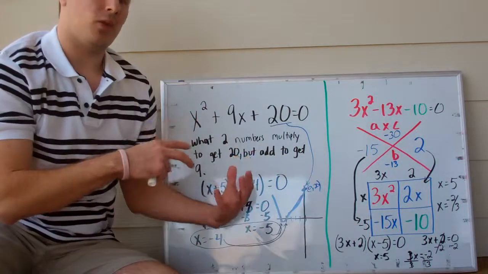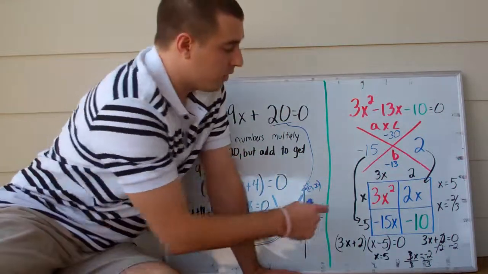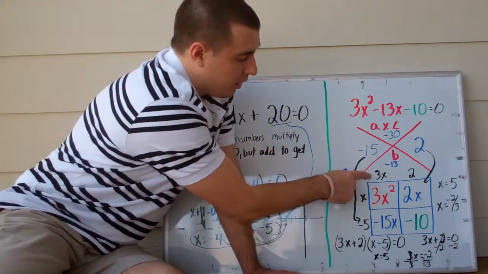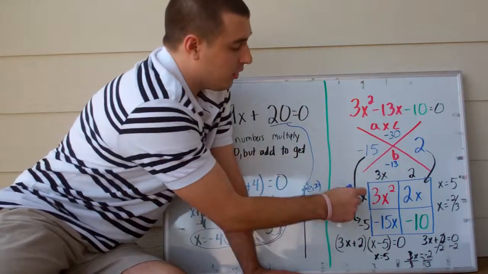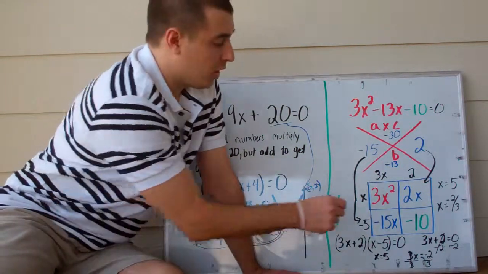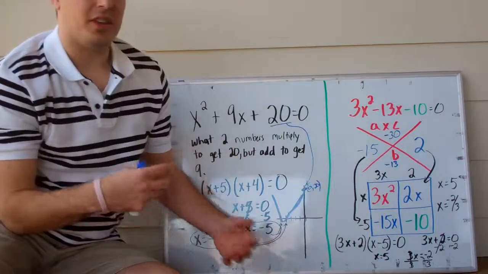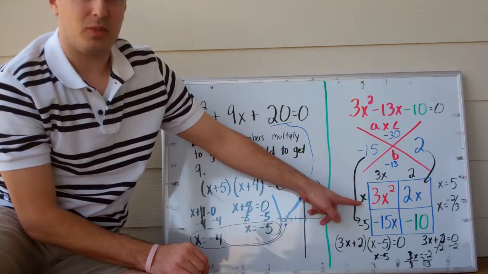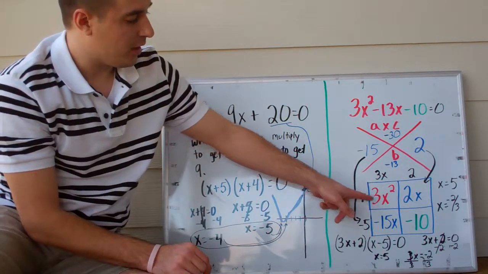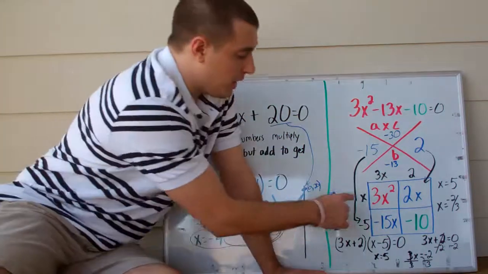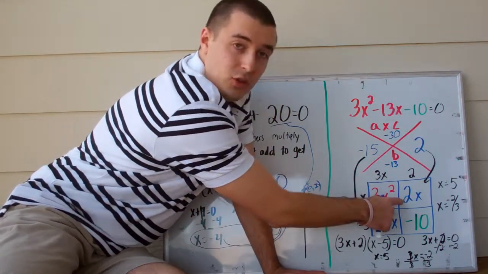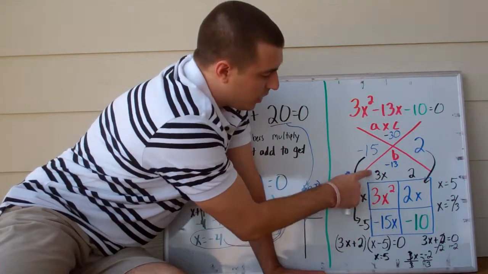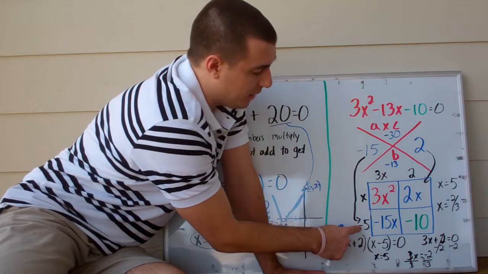So now, working backwards, we're trying to figure out what one number will go into 3x and 15. So we can basically say 3x goes into 3x squared and into negative 15x. So we're going to pull that out. So basically now what we're saying is, what times 3x will give us 3x squared? It has to be x. So 3x times x gets us 3x squared. So now that we know that, what times x will get us 2x? It has to be 2. Then, again, what times 3x will get us negative 15x, and it has to be negative 5.